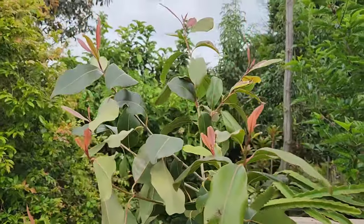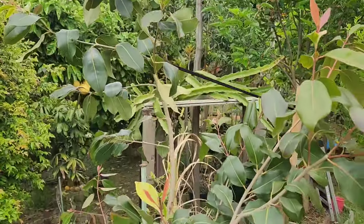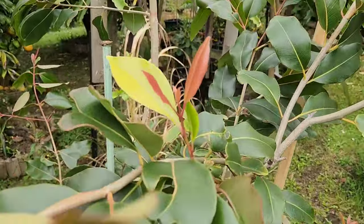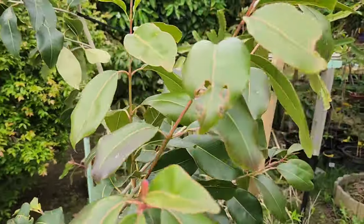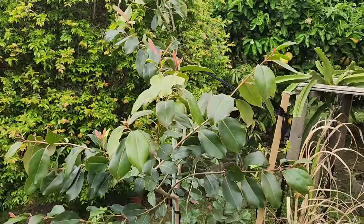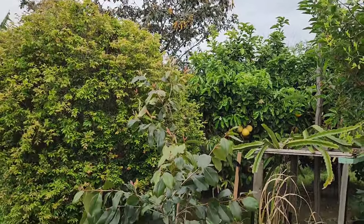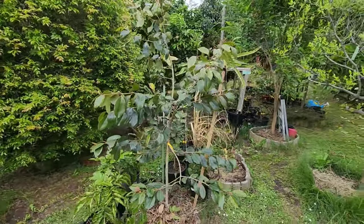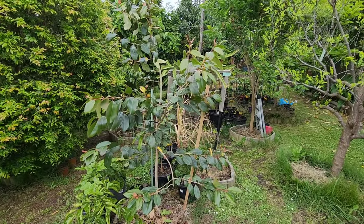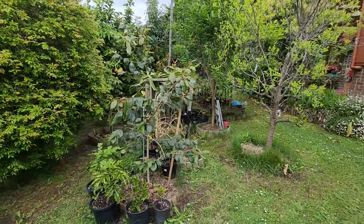So the jamun is flying. It's taken off like a jet airliner, which is what we wanted to see last year. But for some reason, last year it was a no-show. This is going to be the year, guys, for the jambolan. Yeah, I'm hoping it'll grow another 2 meters by March. All right, so what else? That's it. Let me start digging some holes and I'll come back to you.